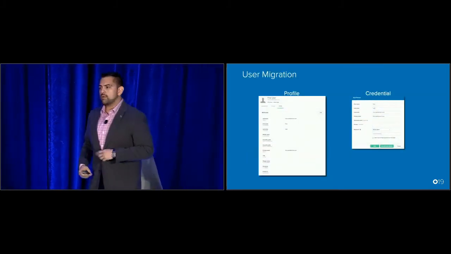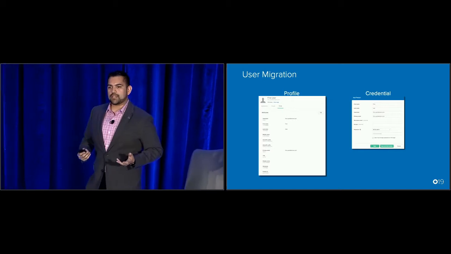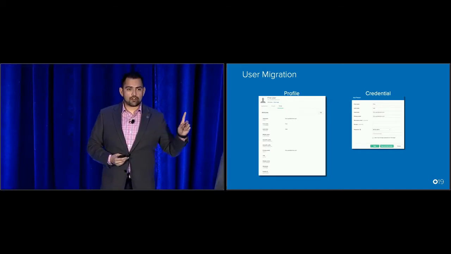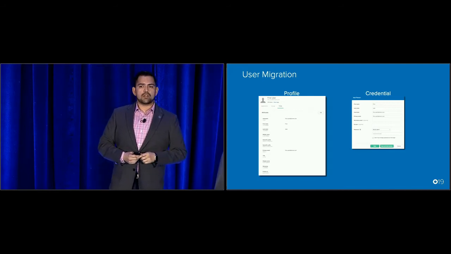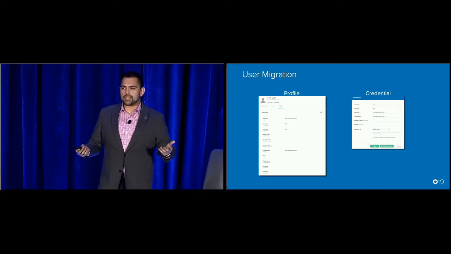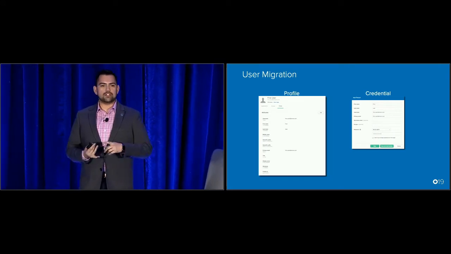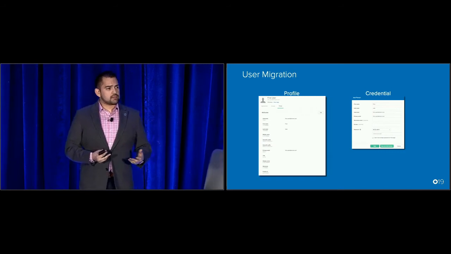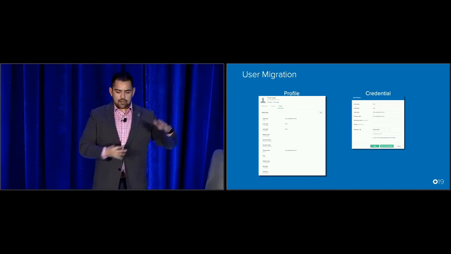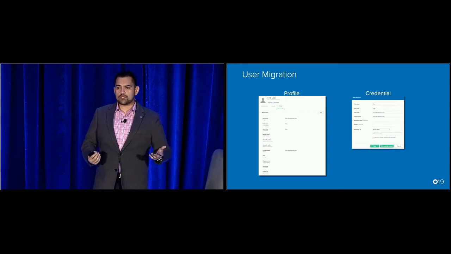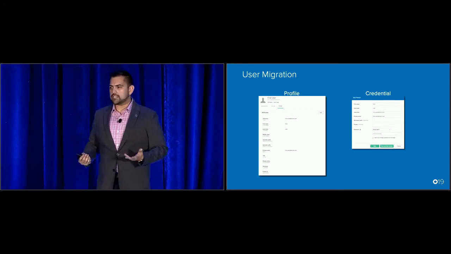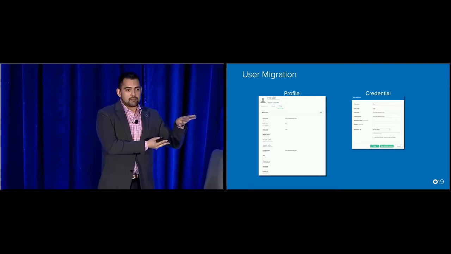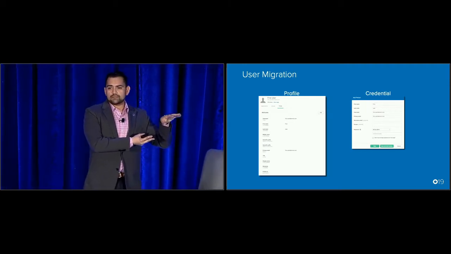When we think about the identity, we have to think about the components of the identity. And really, it's broken up into two main components. The first being the profile. Everyone in this room is a customer of something, whether it's your credit card, your mortgage, or your home warranty. And for each one of those systems, we've all gone online and filled out a massive registration form with our personal information, like our first name, our last name, email address, phone number, etc. All that information that is submitted to that system is our profile.